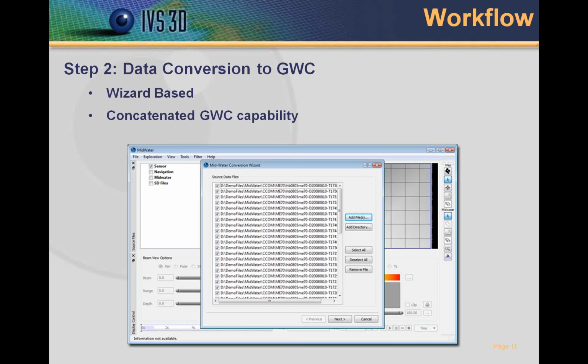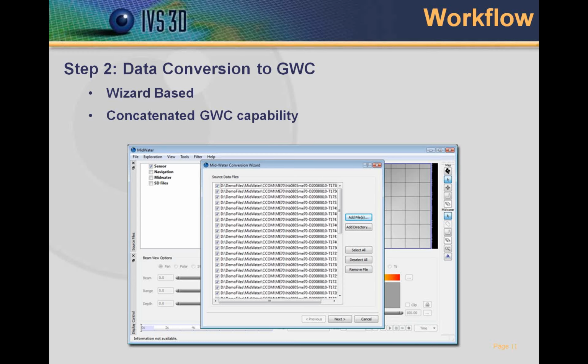Sometimes a single ping of water column data is broken up into multiple packets due to transmission limitations on the local intranet on a vessel. So you'll get several datagrams that make up your complete swath. And what the GWC has is the packets for a particular ping for the water column are integrated. It contains all the beams, all the time series information, either full resolution or downsampled, and all of the navigation and attitude information that's associated with that ping.